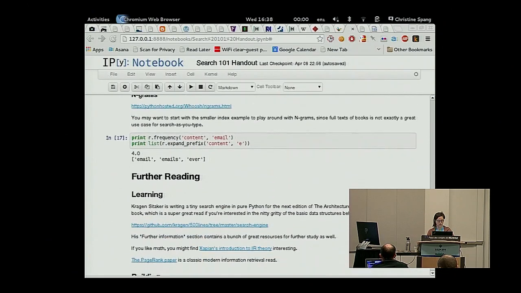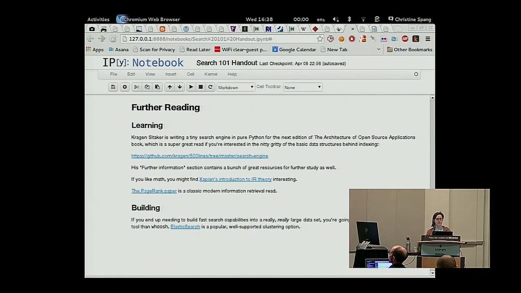And I want to close by highlighting this further reading section on the handout. Specifically, Whoosh is great for searching small to medium-sized sets of documents. If you end up searching a lot of text, you're probably going to run into performance issues because it is a pure Python library. It's written entirely in Python, and Python's not that fast.